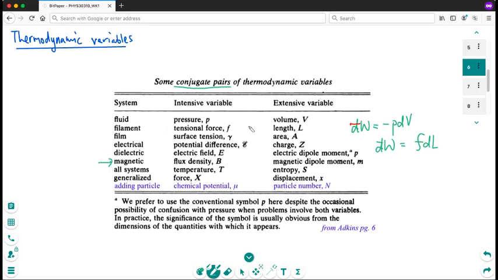So I give you this column, and the first column has the character of a force. This is something that drives the change, and this is the intensive component. And the extensive component is a bit like the reaction, right? What happens when you apply this force? It's like the generalized displacement. So if you want to use a very general language, this is this line here. This column really acts like a generalized force, something that drives the change. And this column has the character of a displacement.